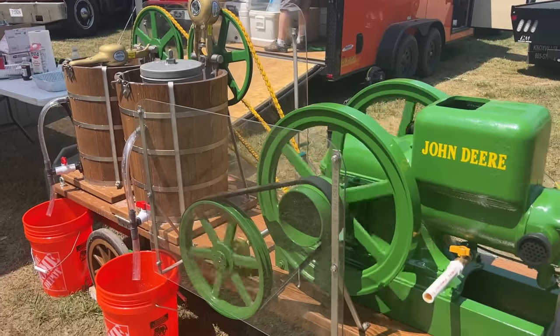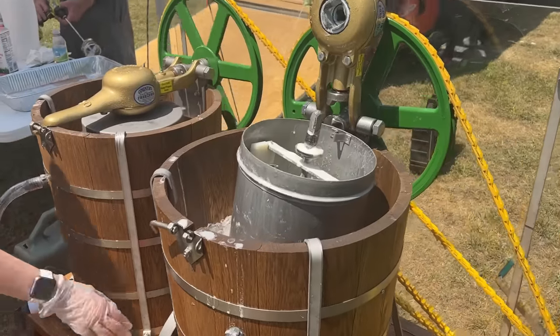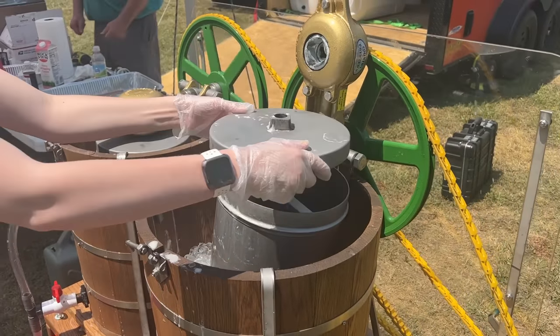I've got my new toy out here. This is what Santa Claus brought me. It's an ice cream machine. It's got a 1934 John Deere engine on it. Hit and miss engine. Makes two tubs of ice cream, and I blew a clutch up today, so I'm making one tub of ice cream at a time right now. But I'm glad y'all stopped by. Do you want to see it real quick? Yeah, take a look at it.